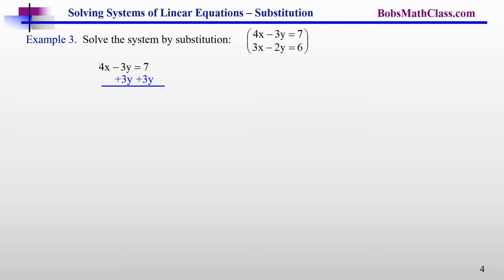Add 3y to both sides. So that gives us 4x equals 3y plus 7. Now we have to divide by 4. You could divide by 4 to each term separately, or you could just write it one time on the right side and make it one fraction. It really is just a preference. I tend to like just making it one fraction on the right hand side. Okay, so therefore I'm going to write x equals 3y plus 7 all over 4.